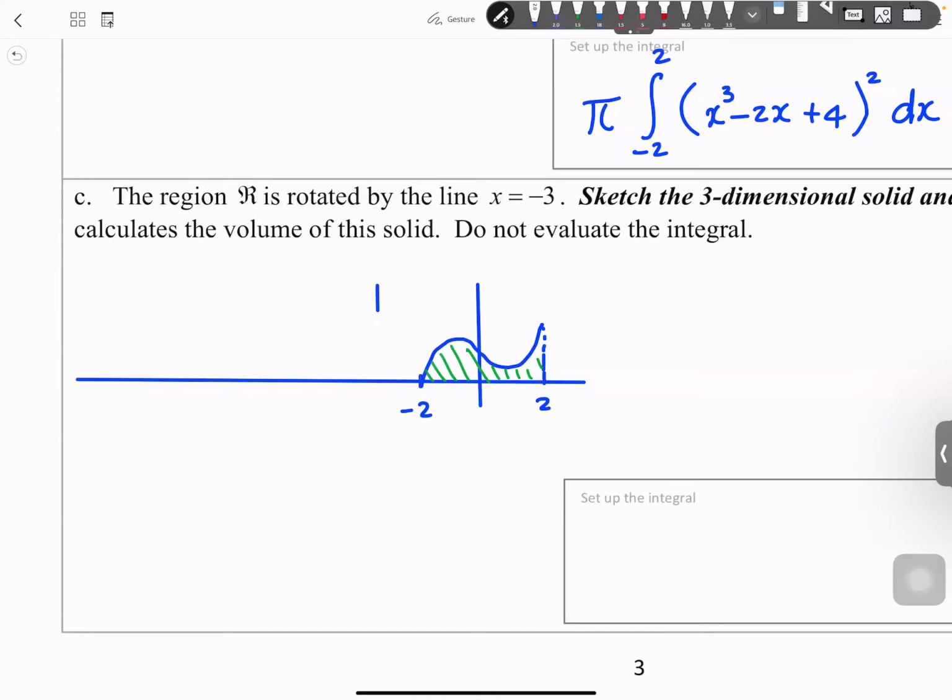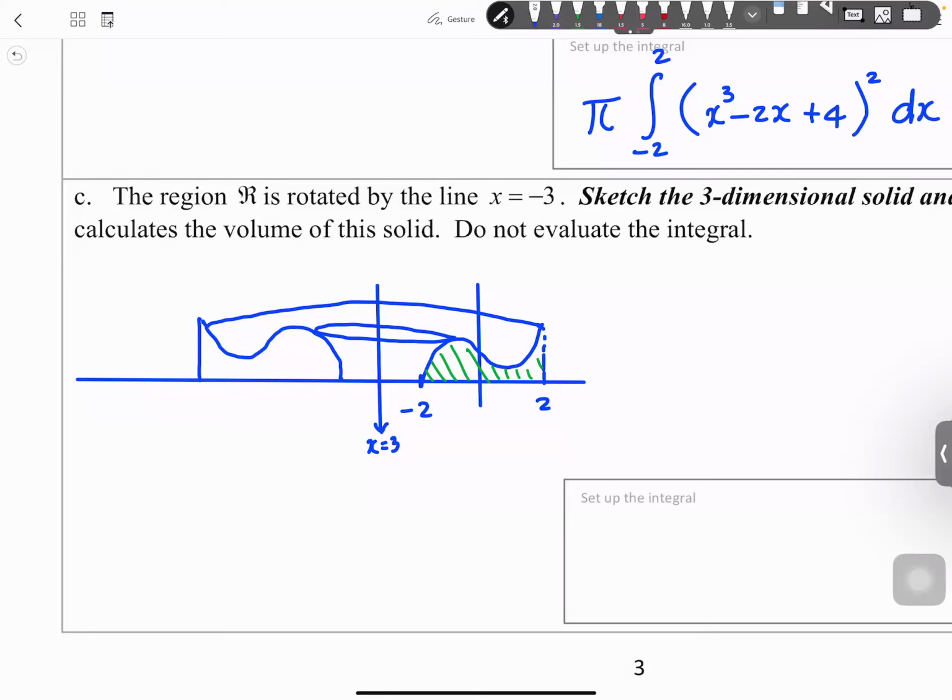So here's the line x equals 3. So it may not be pretty, but you can see that it's rotated about the line x equals 3. Something like that, right? Okay, so any time you're going to rotate around the y-axis or something parallel to the y-axis, the way you stir your coffee, right? So think about the potter's wheel versus the wood lathe. So this is the potter's wheel in this direction. You want to use shell method unless the problem specifically tells you to do differently.